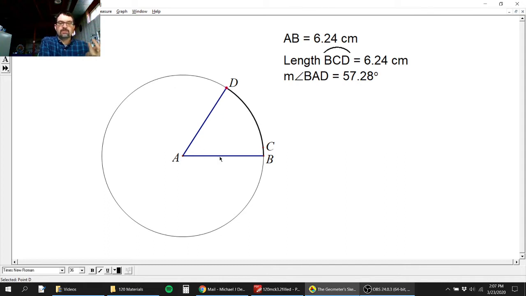We defined a degree just by saying, we got a circle and we'll just chop it into 360 equal pieces. That's what 1 degree is. Radian has a very different sort of definition: it's the angle at which the length of the arc between the two sides of the angle is the same as the radius. And it looks like it's about 57.28 degrees, so it's not some very nice angle measurement. It's a little smaller than 60, but that's what 1 radian is. That's our definition. And if you define that to be 1 radian, then you can measure any old angle using that as your unit of measurement.